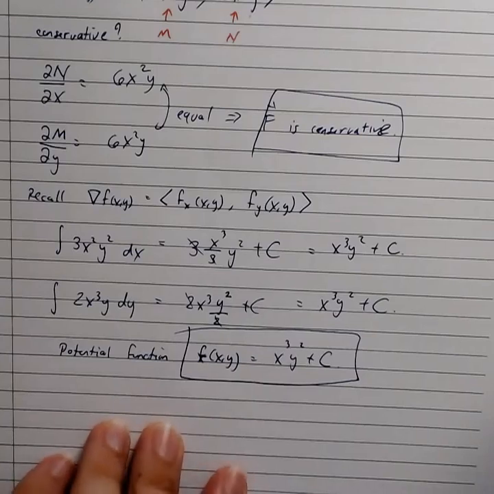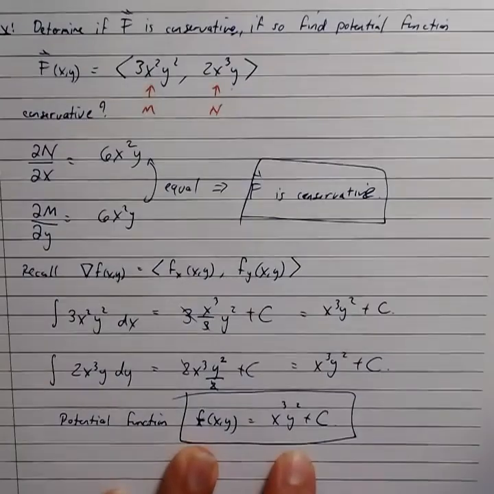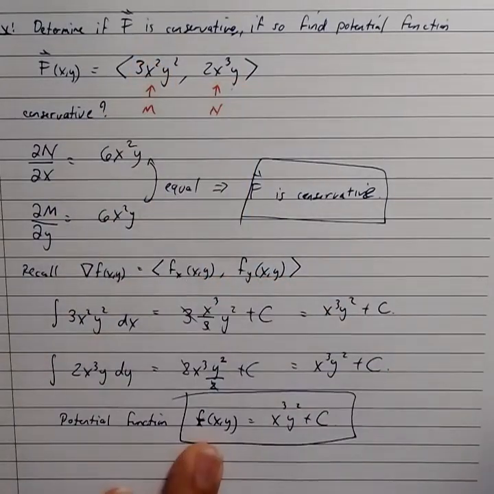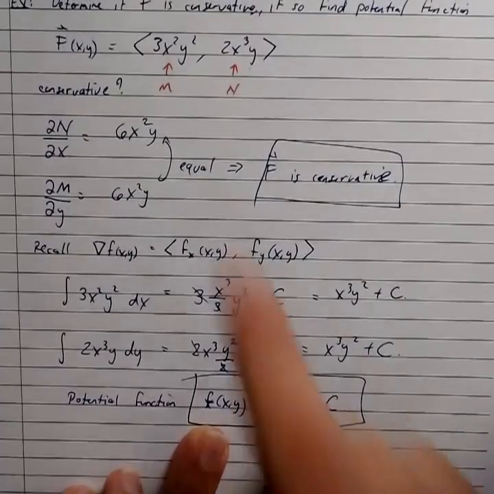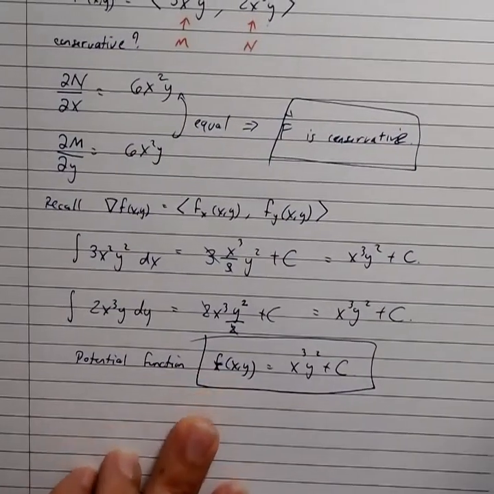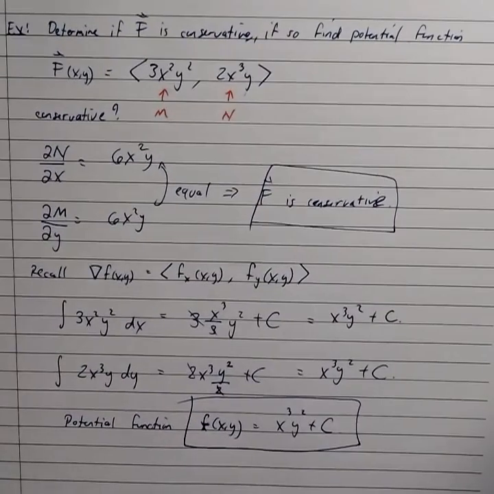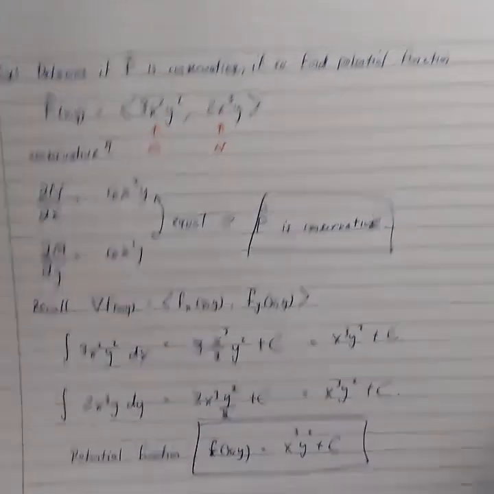If ever you're not certain that you did that correctly, find the gradient of this, and it should give you back your original potential function. Oh, sorry, it should give you back your original vector field. Just like that. Note that this definition for a conservative vector field, along with the test for a conservative vector field, is only valid on a plane region. But of course we can define a gradient on a solid, on a function of 3 variables. So here let's go ahead and see what that looks like generalized to a higher number of variables.